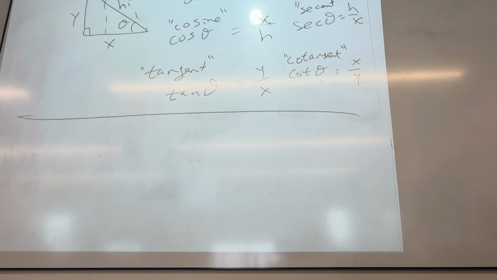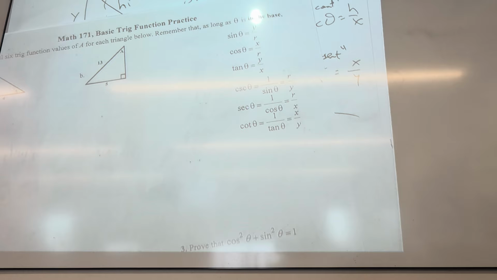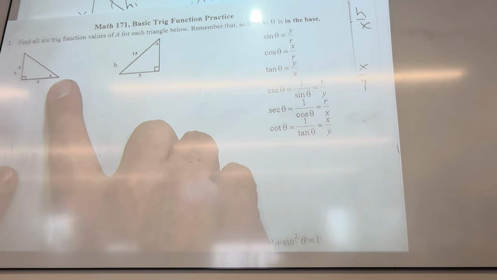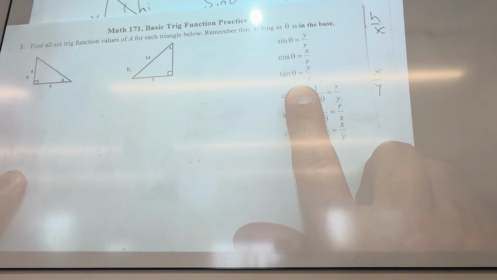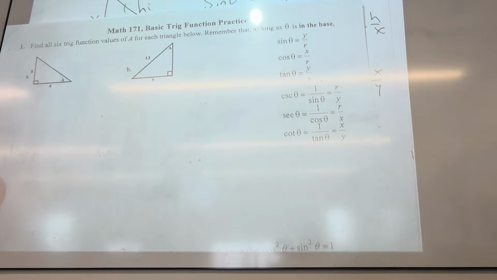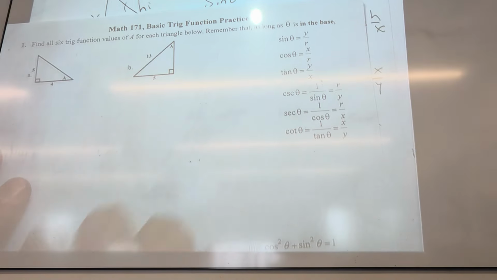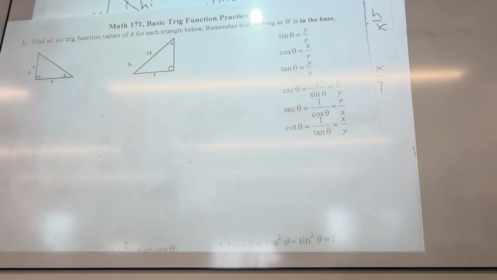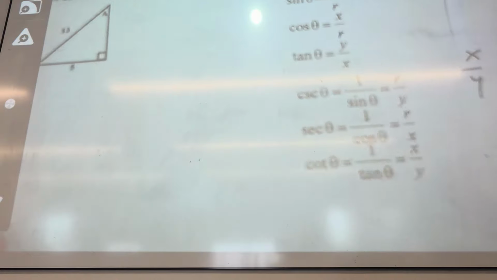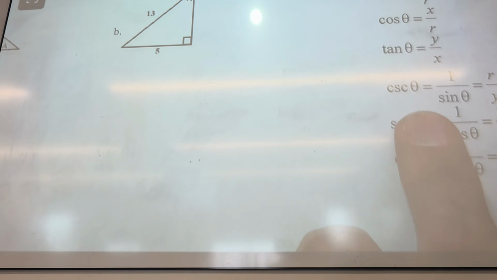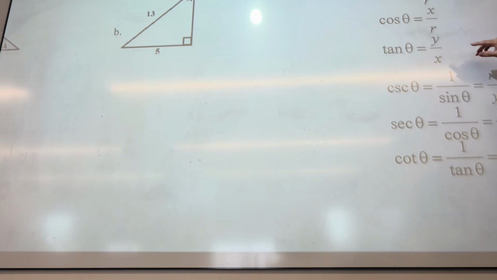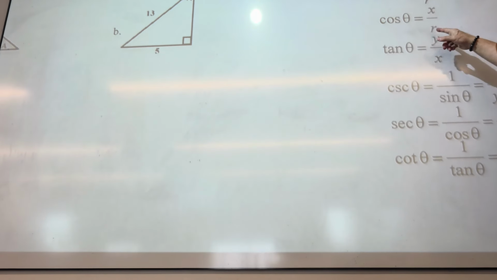So there's 2 things going on in this handout, by the way. What letter did I use for the angle in these problems? A. So in general, we either use theta, we can also use some other Greek letters, or we use capital letters. And later today or next week, you'll see why. So here's all the definitions. I forgot that on this handout, I put R here instead of H.